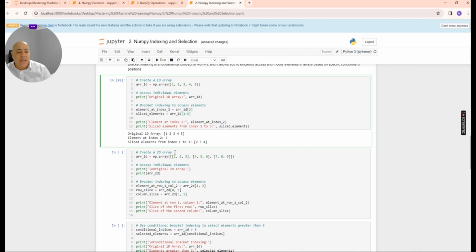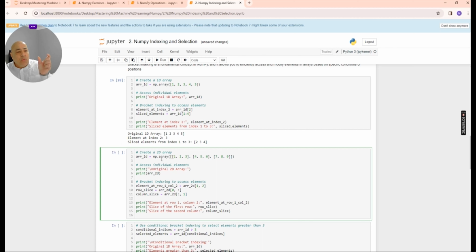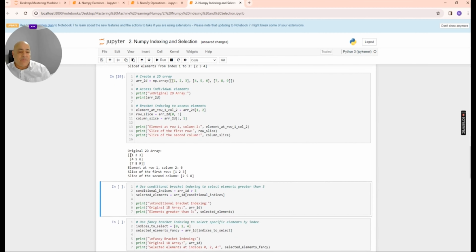Now I have a two-dimensional array, and as you can see, I have a number of nested lists, and I will convert this to a two-dimensional array. And each row will come as a bracket in this case, and I should be able to access that. So let's see. If I run this, I have the matrix that's created from this list of nested lists, and then I wanted the element in column 2.